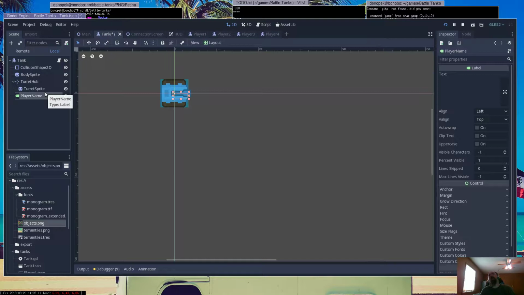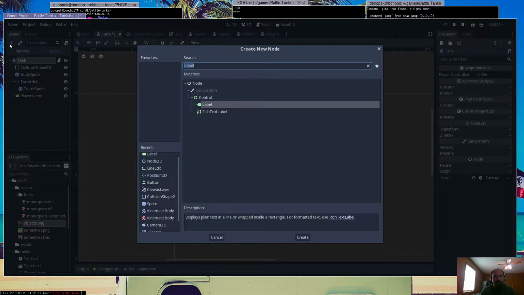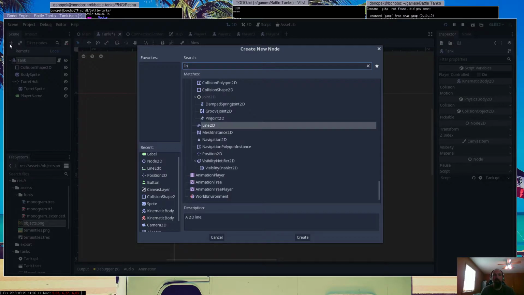I'm thinking about the health bar is going to need to go up there too. So it might make sense to have like a node 2D here just to hold like that kind of, not HUD, but whatever you call that. Stats. I don't know, info. Call it info.